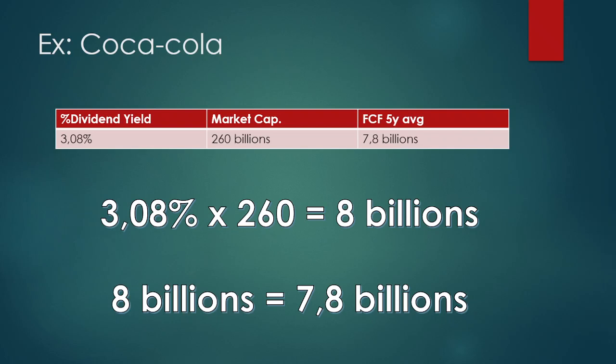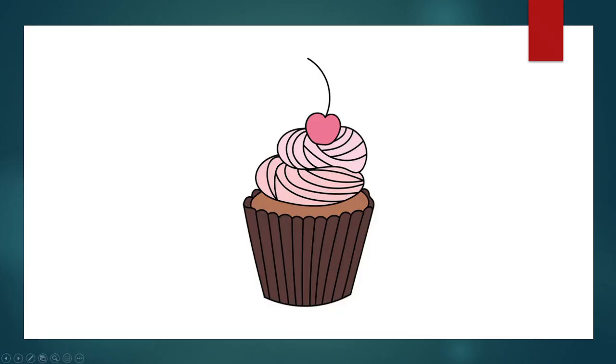Of course, this varies from company to company. For example, in larger companies, which have less opportunity for growth, it is more interesting to distribute dividends than in an embryonic company, where it will be more appropriate to use the available capital to reinvest in the business and make it grow. As attractive as they may seem, buying a stock just to receive dividends, in my opinion, is like buying a cake just to eat the cherry that comes on top.